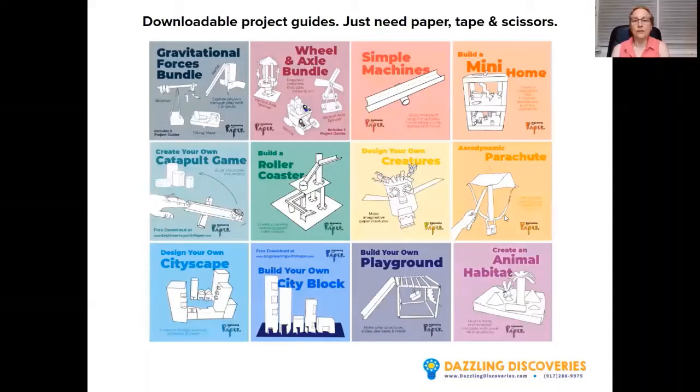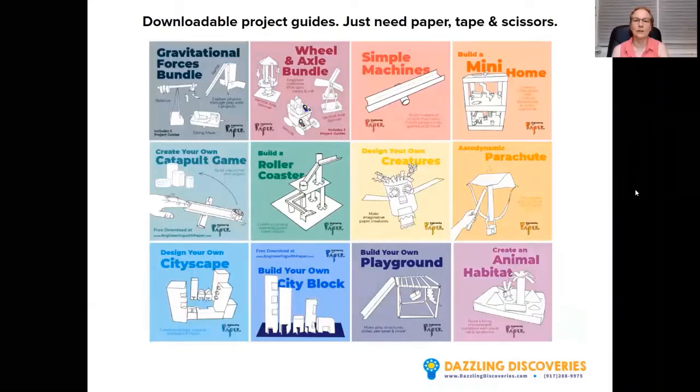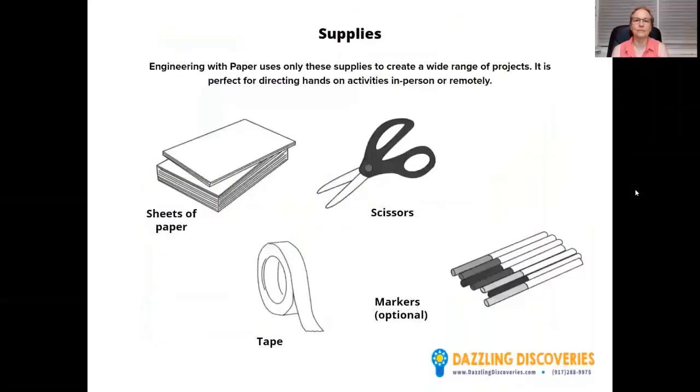So the main focus of our past year has been what we call engineering with paper. And you can see from all these colorful boxes that there are lots and lots of projects. They're all made with paper, and they're all made from a basic alphabet of shapes. If you use the paper to make certain shapes, like a ramp or a cylinder and other shapes, you can then build with them. We found that this is a very, very effective way to get kids started with engineering.